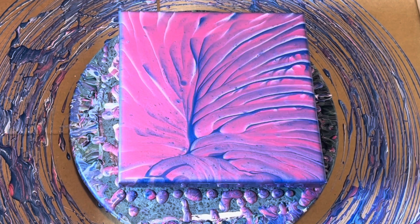More blue. I'm noticing more blue the longer I sit here and look at it. I don't know if more blue is coming up or if I'm just noticing it more.